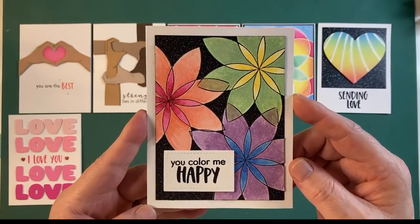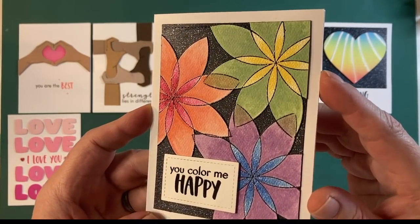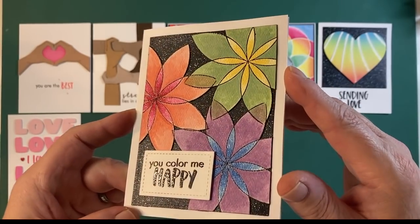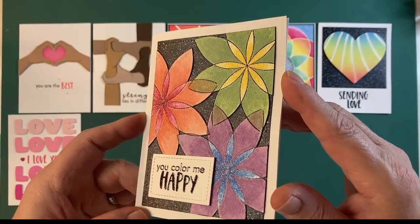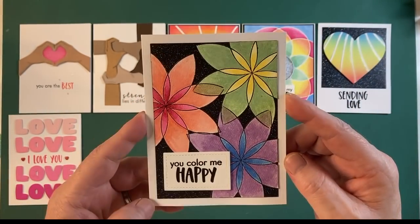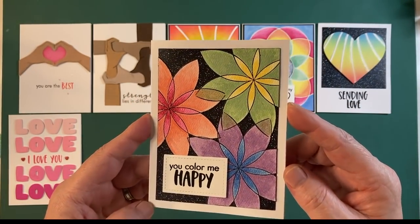You Color Me Happy. I did add some Spectrum Noir sparkle pen to the center of those flowers. Can you see that sparkle there? I think you can. So all of the center parts have a little bit of glitter sparkle. That matches that black tie glitter paper very nicely.